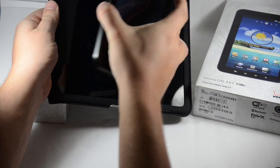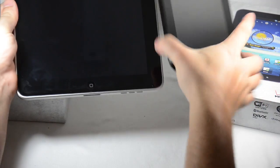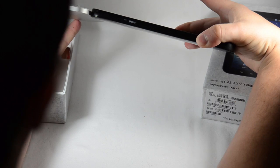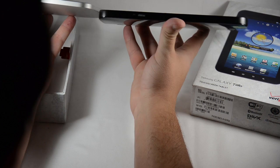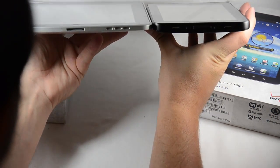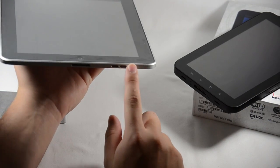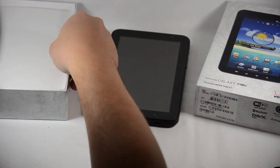Now, when you put the iPad next to the Galaxy tablet, the size difference is pretty huge. I mean, a 7-inch versus a 9-inch screen doesn't seem like a big deal, but that's the difference between holding it with one or two hands. The Galaxy tablet is also about a third thicker than the iPad. Obviously shorter and not as tall, or rather, it's small in every other way. But of course, it has the two speakers versus the one speaker. The iPad having the one, and the Galaxy tablet having two.